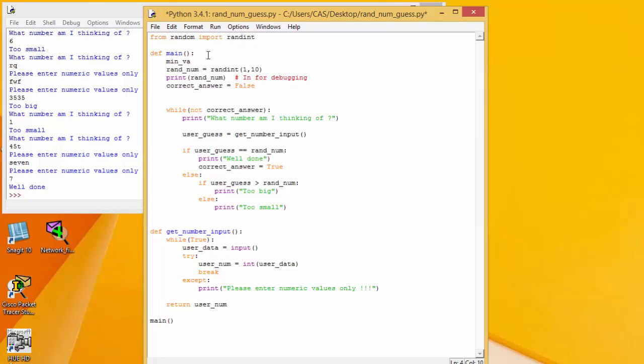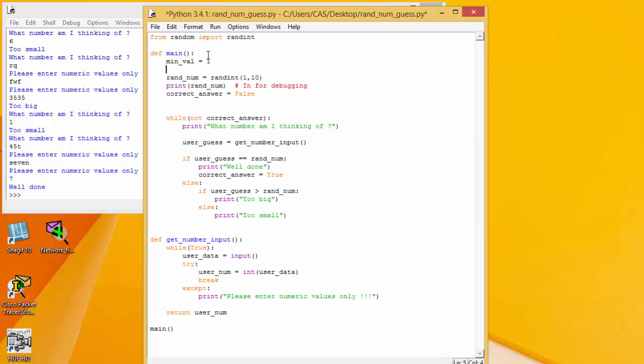So generally what we do is we'd assign these at the start of the code. So maybe our min val is assign the value 1, and max val is assign the value 50 rather than 10. It's very easy to guess the numbers between 1 and 10. So obviously now I'm going to create between min val and max val. So now we've got the possibility of changing these in the program.